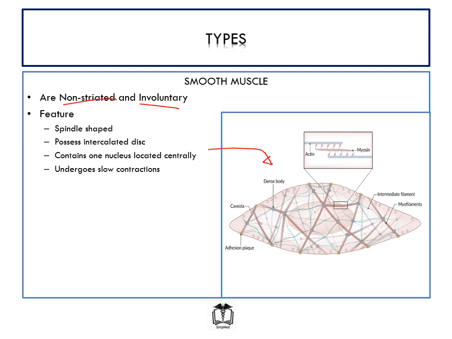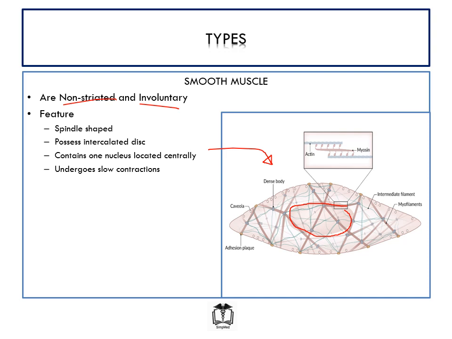This is a smooth muscle cell, spindle in shape, and it possesses some form of intercalated discs. It is not as mature as what we see in the cardiac muscle, but we do have intercalated discs that tend to unite different small muscle cells to one another. It has just a single nucleus, so if we are to distinguish them, skeletal muscle is multinucleated. Cardiac muscle has about 1 to 2 nuclei present within its cells. Smooth muscle has just one single nucleus that is located centrally. As you can see, it is a single nucleus located centrally within the smooth muscle myocyte.